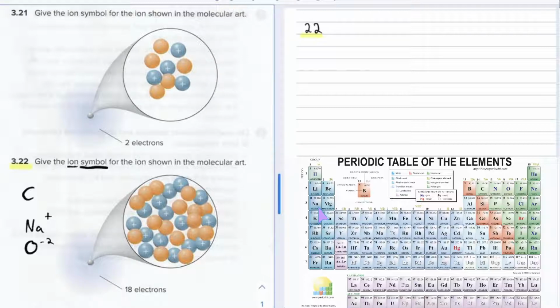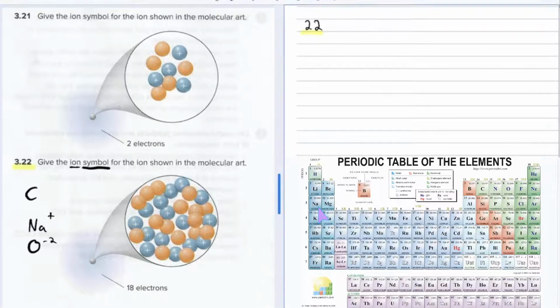So the way we figure out what the symbol is, we've got to figure out what is the element and what is the charge. Those are the two pieces. So what is the element and what is the charge? Well, first, I think we should determine the identity of the element. And we do that by counting the number of protons. So the atomic number of the element is simply the number of protons.